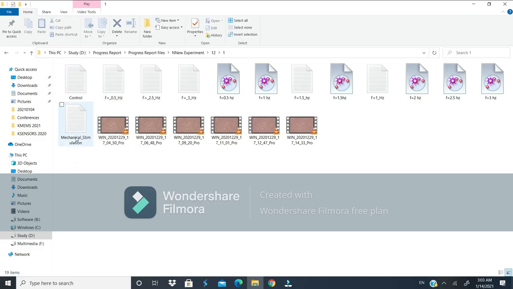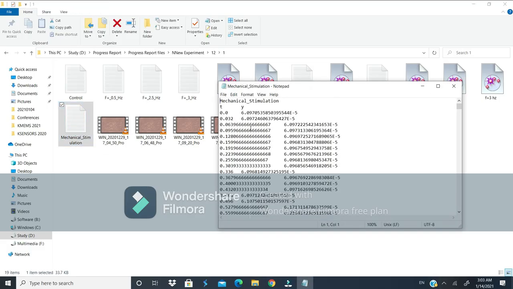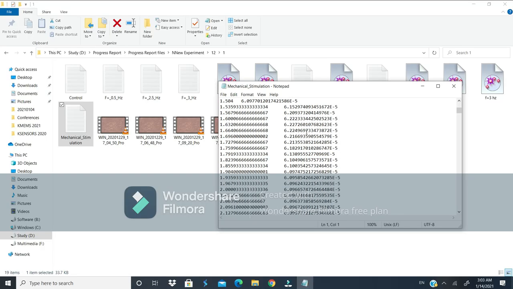As you can see, this is a text document, and if you open it, you will see this is the time interval and this is the distance that the cell is covering in each track or in each frame. We can also import this data into any other plotting software, and we can customize our plots.